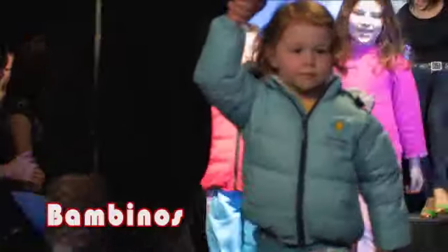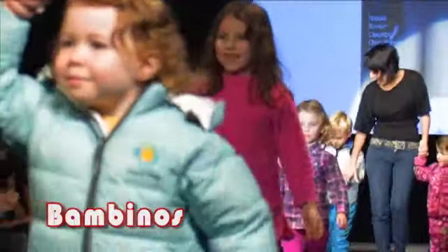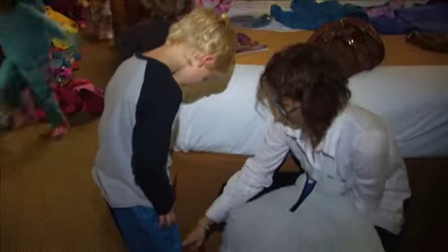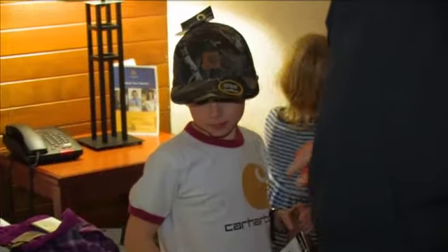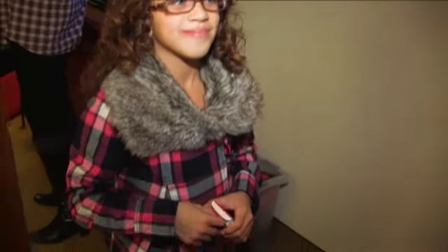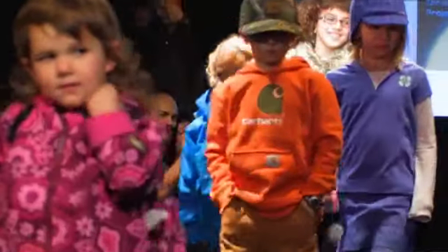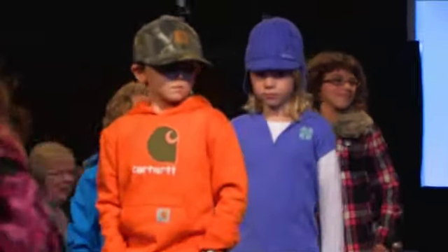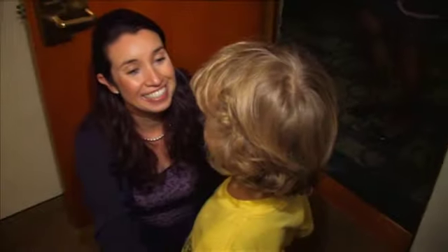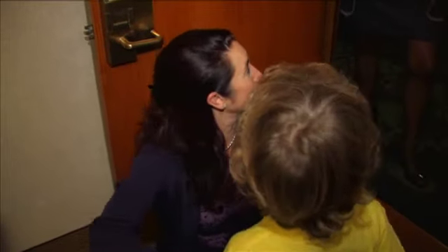We are supporting three different businesses tonight — we are Bandinas and we have the children. So we are modeling for Outside Baby, which is outdoor clothing, and we're modeling for Carhartt, which has great clothing for children. And then we're also modeling for dogs. These two gorgeous girls, Gigi and Jasmine, they're modeling for dogs. These are our older children and they were part of our art program this summer — we love to have them with us, helping us to promote other businesses in the area. What's your favorite part of modeling? I don't even like modeling. Oh my goodness, yes you do.